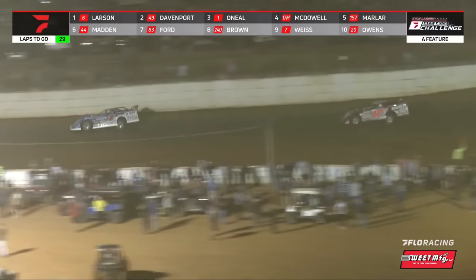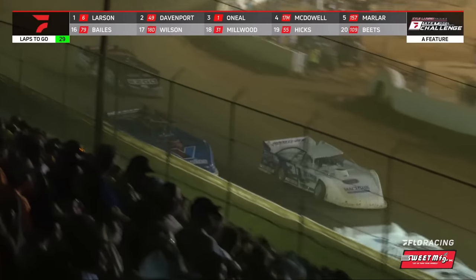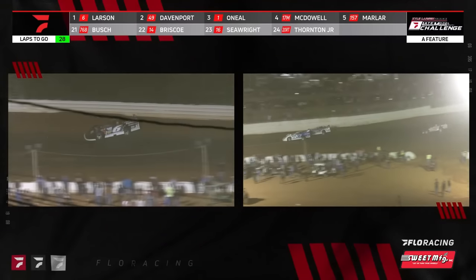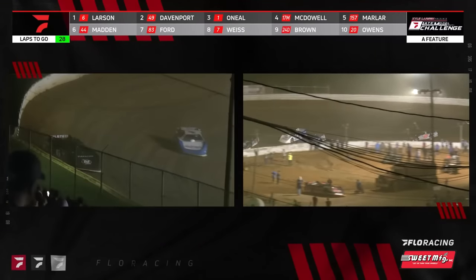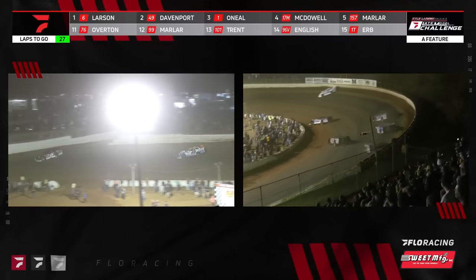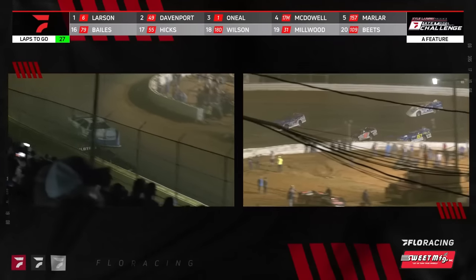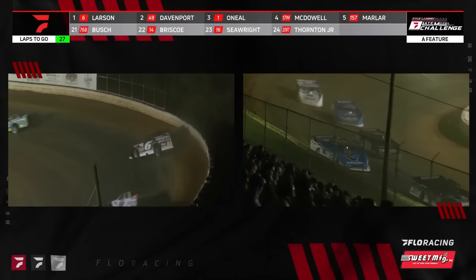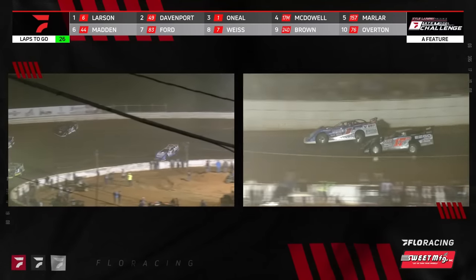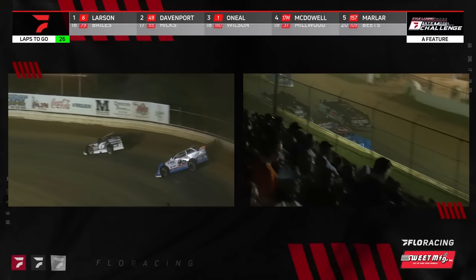21 lap scores. We look back now at the battle for third and fourth — Dale McDowell quietly picking his way up into fourth position, setting his sights on Hudson O'Neill. Those drivers are now battling through lap traffic. On the right side of your screen, McDowell right behind O'Neill in heavy lap traffic. On the left side, your leader Larson closing in on halfway. They complete lap 23, with 27 to go. Larson and Davenport chasing each other through the cushion, Davenport closing in on lap traffic as well — Tyler Erb in the 15th car, Ross Bales in 16th. At the halfway point, Dale McDowell goes to the inside of Hudson O'Neill in a battle for third.